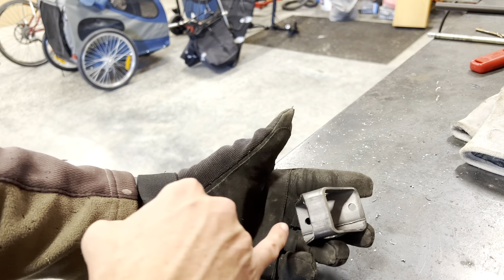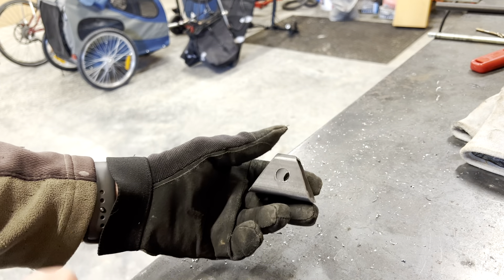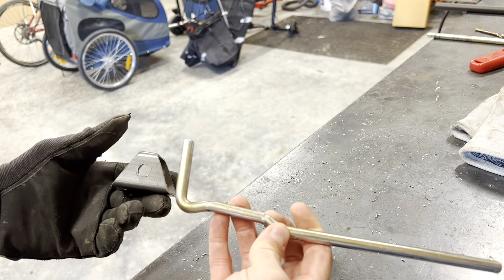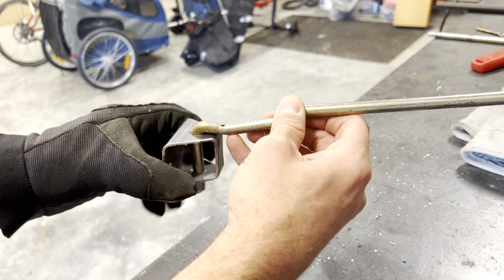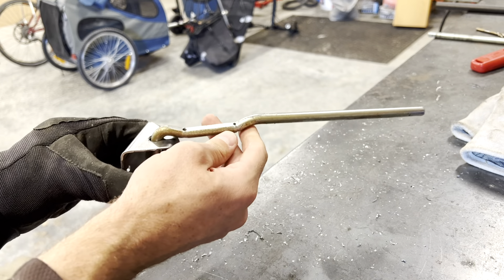I've made my little wall bracket. I put a couple of holes so I can screw it to the wall, and then I've got a big hole in the top so that I can put a swing arm on there. This is a piece of a coat rack that I just had laying around — I kind of hammered it out trying to get it straight. I'm just going to slip that in the top hole and it'll come out the bottom hole, and this arm will be able to swing out and grab a hold of the door.